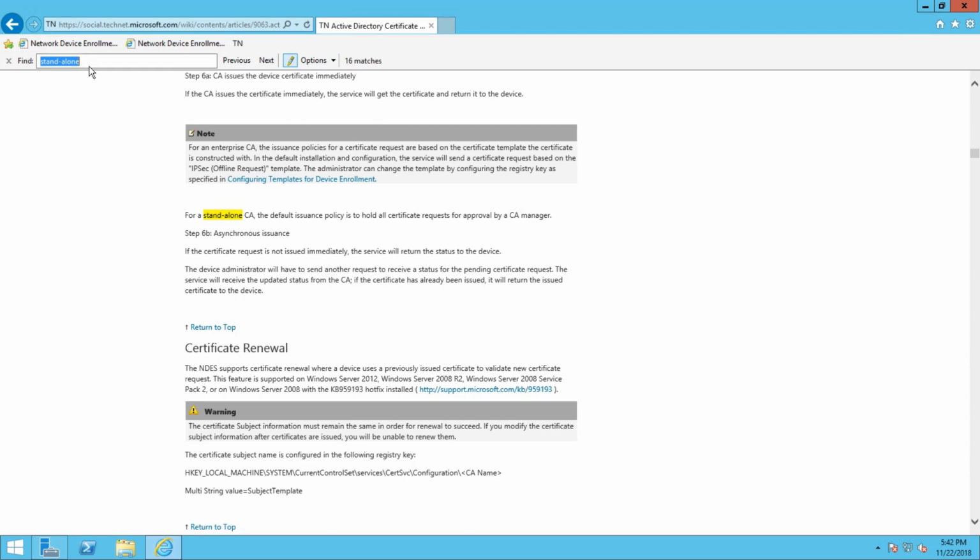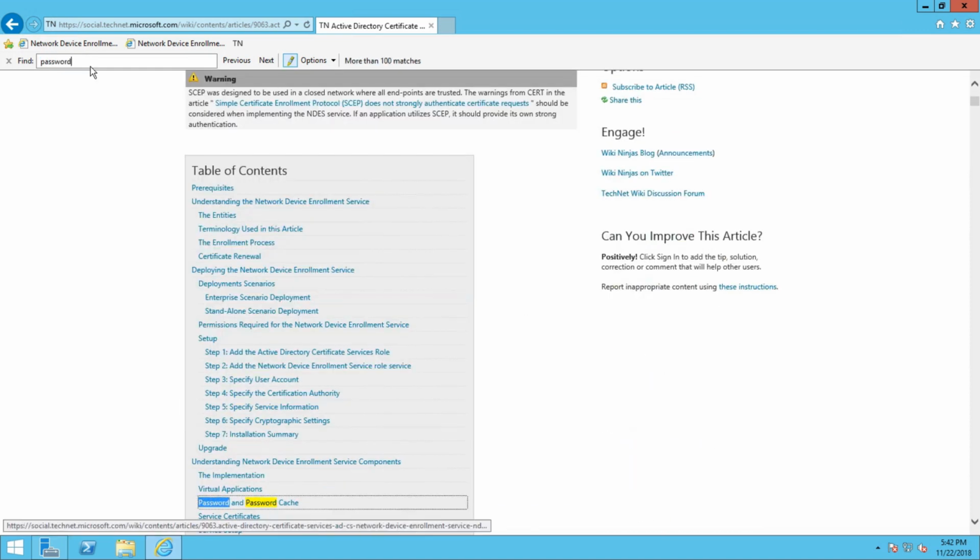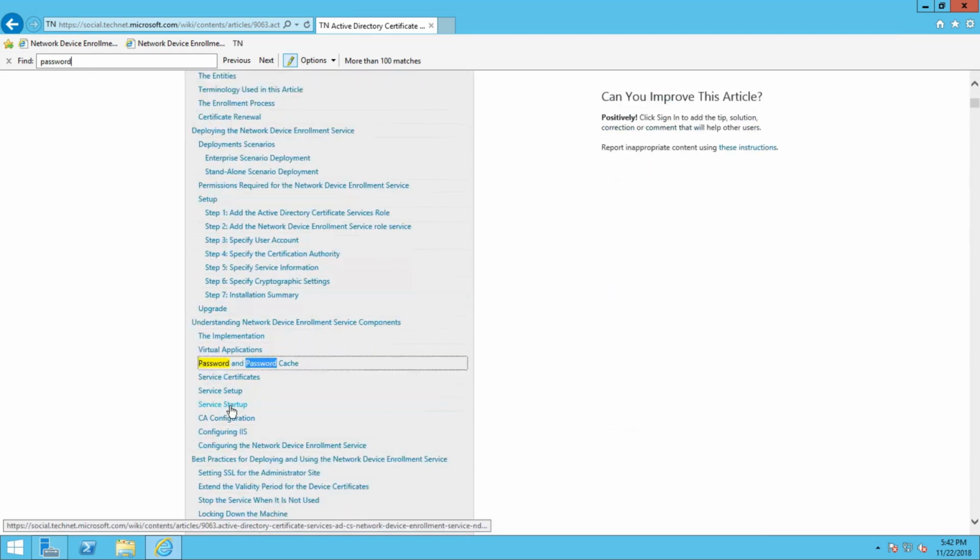The other thing that I want to point your attention to is the password. Remember that when we were onboarding a client, it asks for two fields to be populated if we are going to use PKI. One field is a particular URL. We will talk about this URL very soon. The other is a password field.